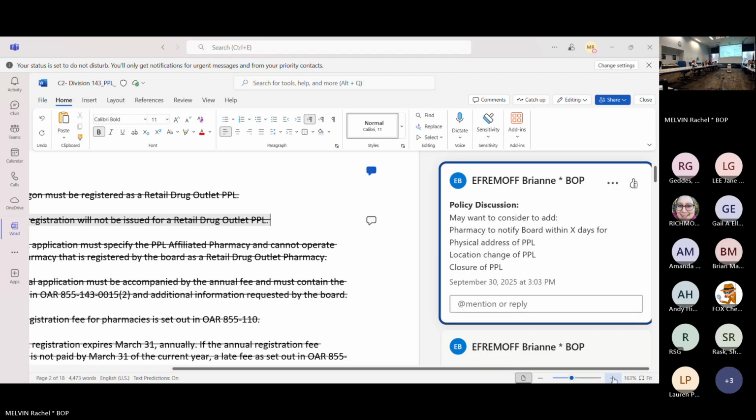Board Member Chin. I'm trying to look at this from a patient safety perspective, and why would the board need to, I can see the closure. The patients aren't looking on our website about where the PPLs are. But I think that closure might be something important to us. I'm not sure. That's the only lens I have to look at this.